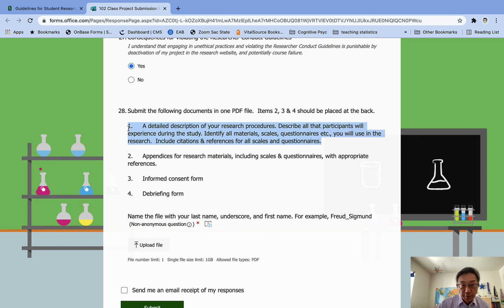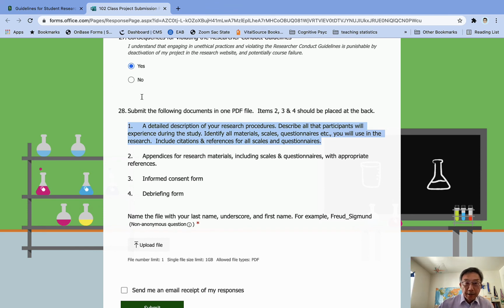But now it's different. You need to have the detailed description of the research procedure, which is part of your draft human subject application. So just copy and paste that into your Word document.